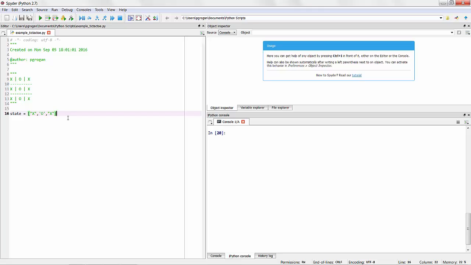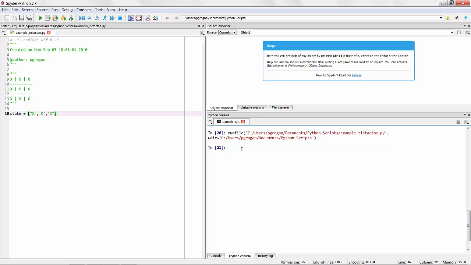But I can try running this to see if it is registering properly in the console. So I'm going to save my script file and then click the green arrow to run it. Now when I run the script, it actually runs in this console down here in the lower right hand side. I can see that it's run this file, but I don't see any actual outputs. That's partially because I don't have any print statements in my script.